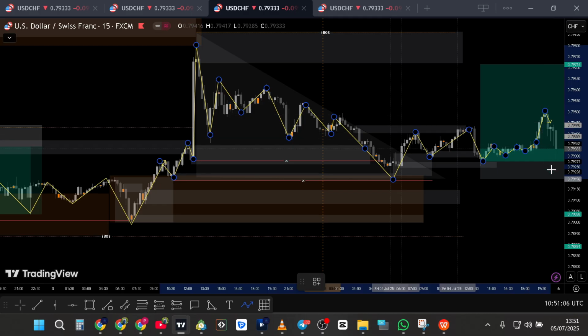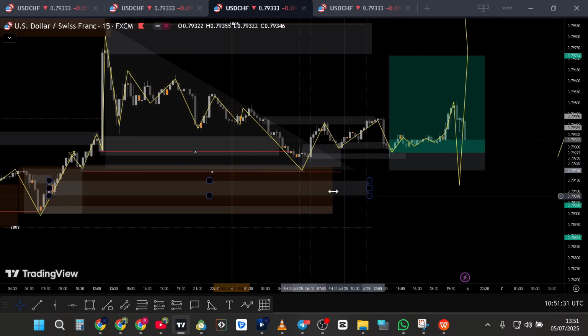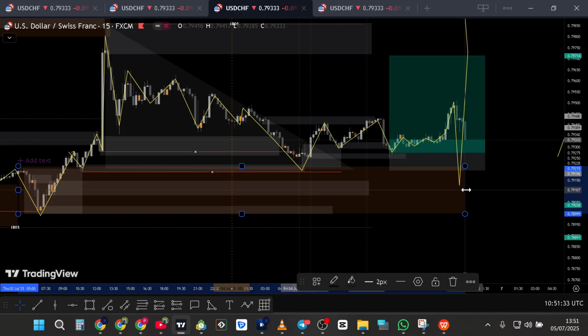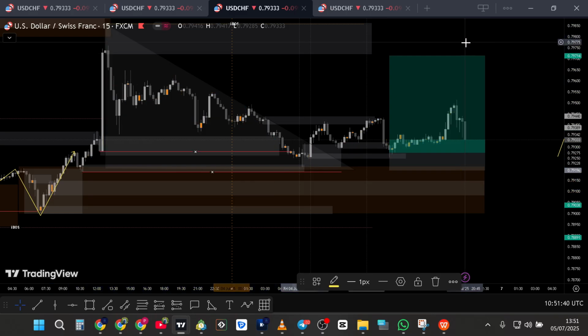We never know, maybe price would want to come and take out all these lows that were built here with this liquidity before continuing with the actual move to the upside, and then continuing to the downside, or maybe breaking that recent BOS or internal BOS to the upside and continuing with the trend to the upside. Because I feel that unless they want to go deeper inside this POI of the 4 hour, they might push from here and then continue to the upside.